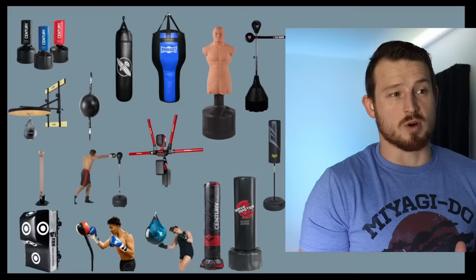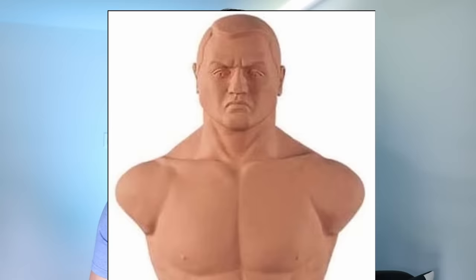Last two things we haven't talked about yet. First one is going to be the Bob. The Bob is very interesting. If you have never punched a Bob, it's way harder than you'd expect. But not like the body and the head itself. The head is very move-aroundable. I'm talking about the outside.